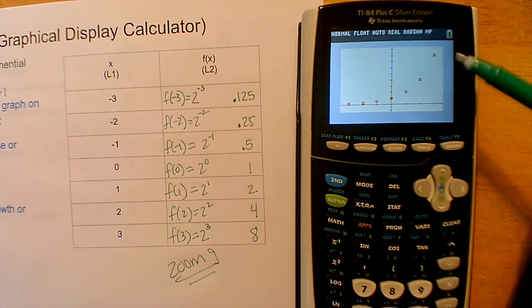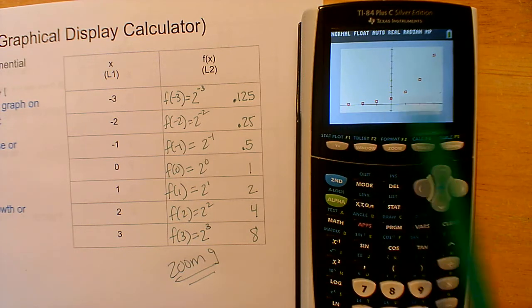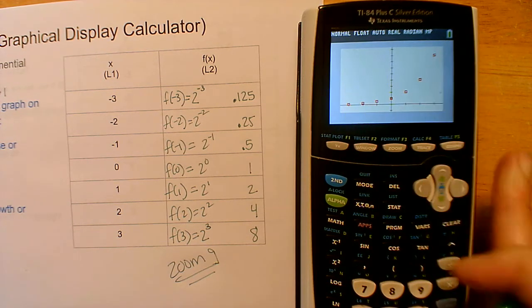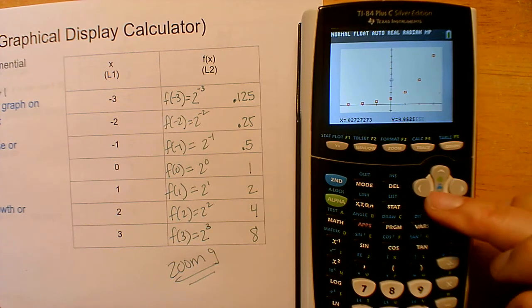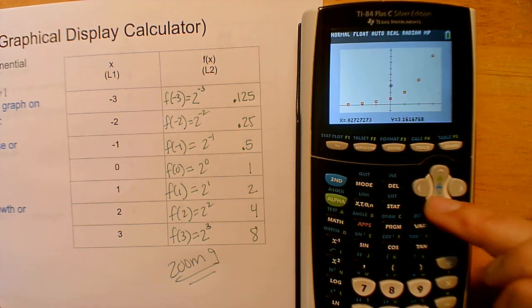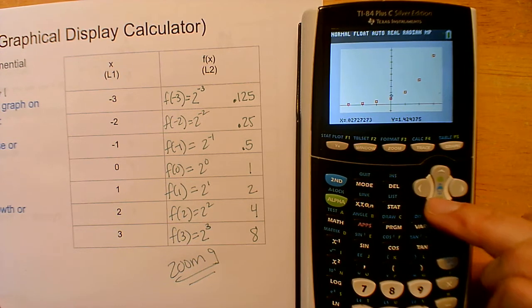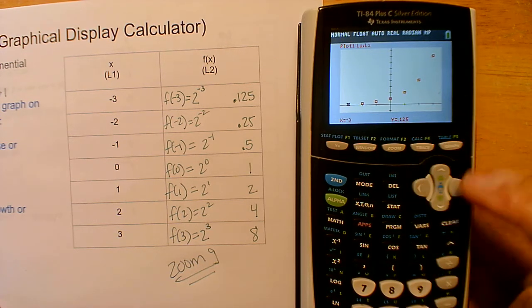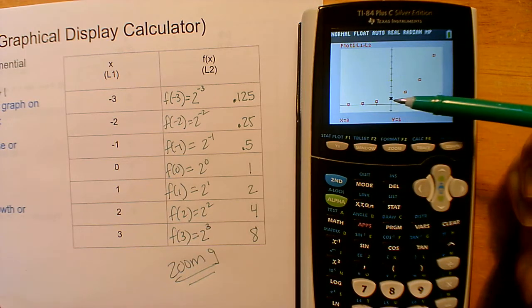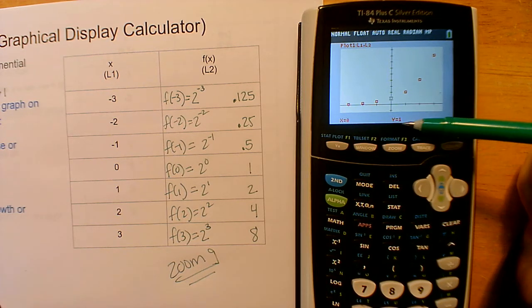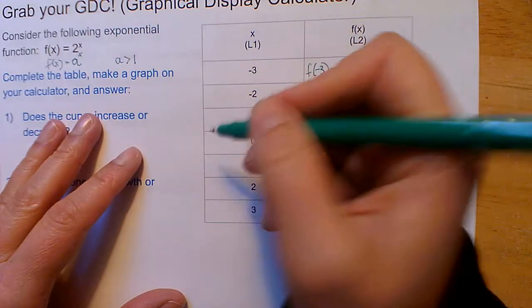Ooh, look at that pretty graph. That is awesome. So let's just sketch the overall, looking from left to right. We're just going to sketch that upward curve. And I even think this lands on, let's see where it crosses the y-axis, because this would be really nice to know. And it's probably going to cross, I can press trace. Here we go. And it crosses the y-axis at 0, 1. So this is our y-intercept right here.